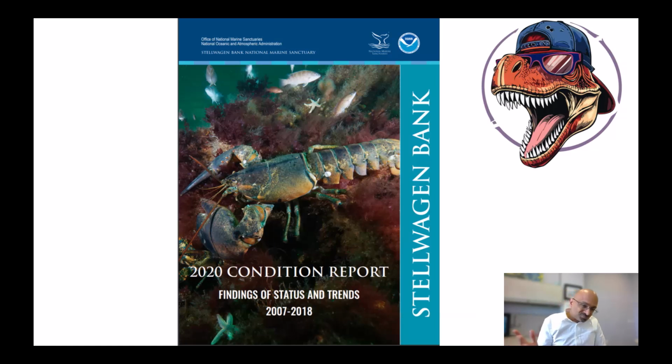But here's the problem. These documents are a huge lift for sanctuary staff to write. Problem two is that these are not exactly easy for stakeholders to read, if they're going to read them at all, because it's this giant doorstop of a document. And three, because they're so hard to put together, they aren't updated all that often. So if one of these documents came out two years ago and you wonder what's happened in the sanctuary in the past two years, if you just look at these documents, you're out of luck.